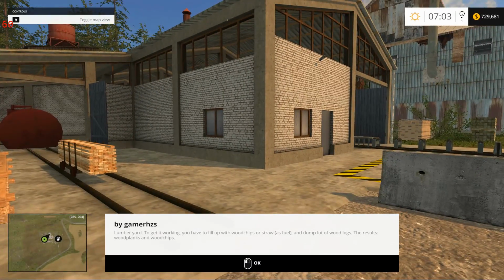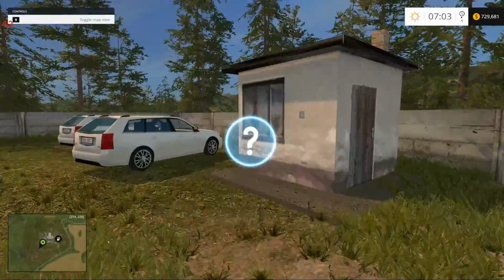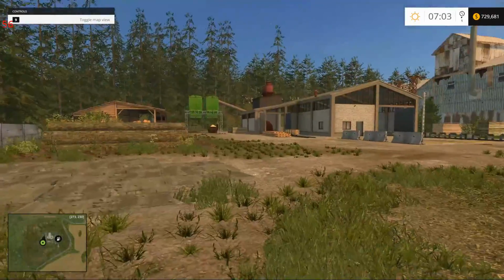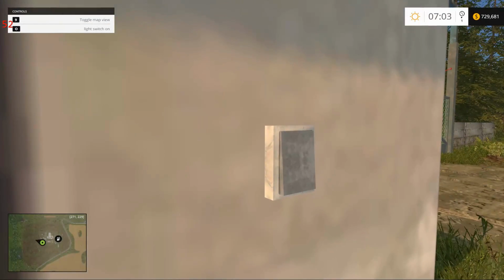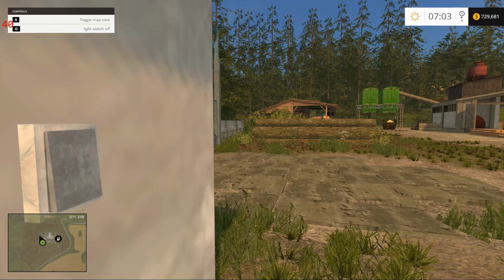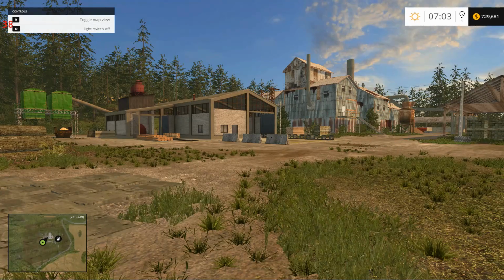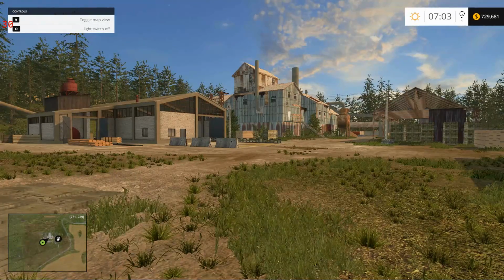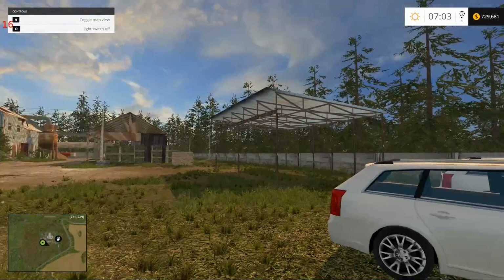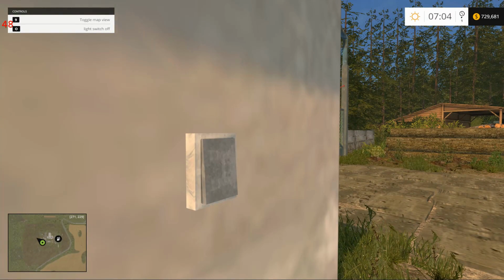So this is basically a Maru sawmill right here. And over here, I would assume, what's this, chips maybe? Oh, light switch. Light switch for the lumber mill yard. Oh, very cool. And, ooh, that's great. Whatever that did, it's completely killed my frame rate. Yeah. Wow. Although I don't actually see any lights. I suppose at night they'd show up a little better. Alright, let's hit that again.